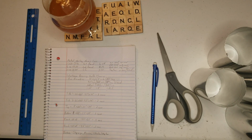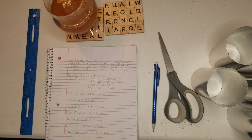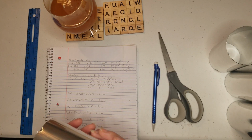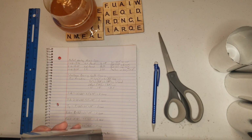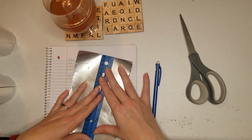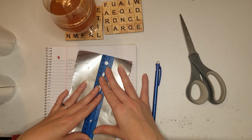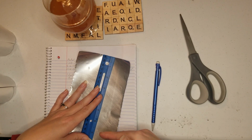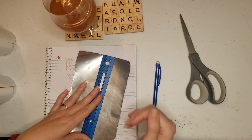For Schoolhouse Brewing, we are creating a school bus. This school bus is going to be 4.5 inches high, 3.5 inches wide, and 14 inches long. Obviously, a beer can is not 14 inches long, so we will be using some adhesive today. Fingers crossed that Chew doesn't get his fingers glued. When these are opened and flat, they are just over 8 inches long. So I'm going to have two of these from front to back glued on one end to make the length that we're looking for. So the length is going to be almost two of these long. It's going to be a pretty big school bus.